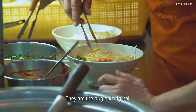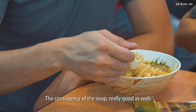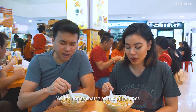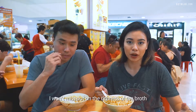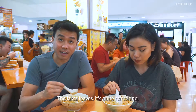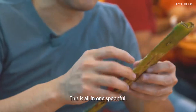They are the original original compared to other places that claim they are Katong Laksa — this one is actually the real deal. Every time I come here I have to eat this. The consistency of the soup is really good — this is what I like in laksa. The soup is very creamy. Minced shrimp is damn generous — the whole thing is like minced shrimp. You get the grainy texture as well. I won't miss out on the richness of the broth being accompanied by the balance of the bihun because I can have it together in one spoon easily. I love how I don't need chopsticks. The laksa leaves are quite refreshing — it cuts through the heaviness of the dish. Every spoonful is really just like a mini laksa.